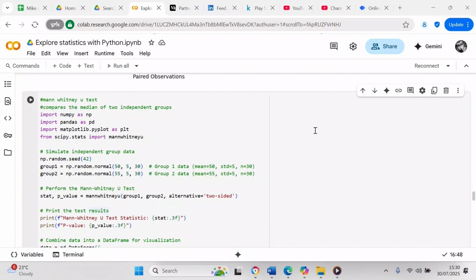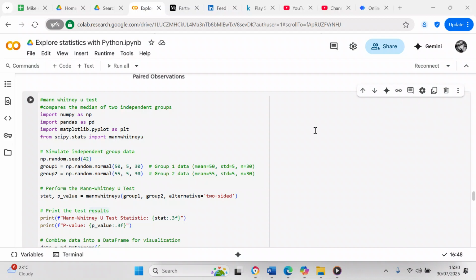The first library we're going to import is NumPy as NP, which is a numeric library that also creates NumPy arrays. Then we import Pandas as PD, which is a data processing library that also creates data frames and series.